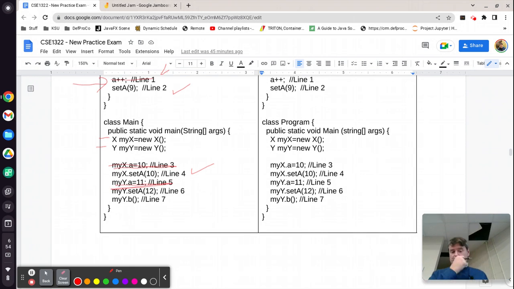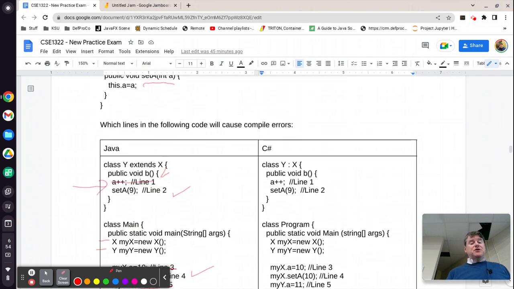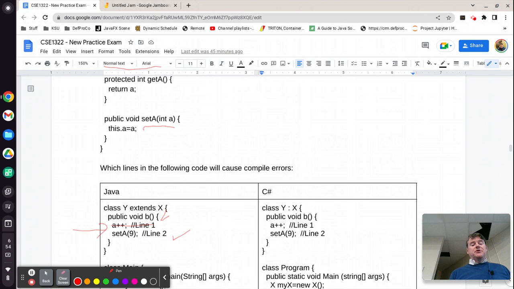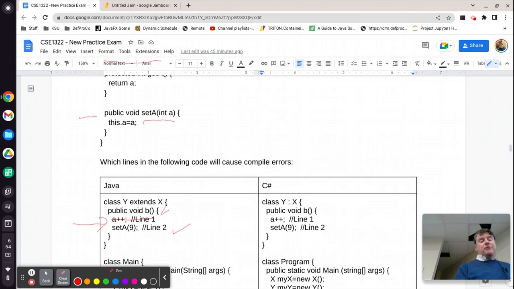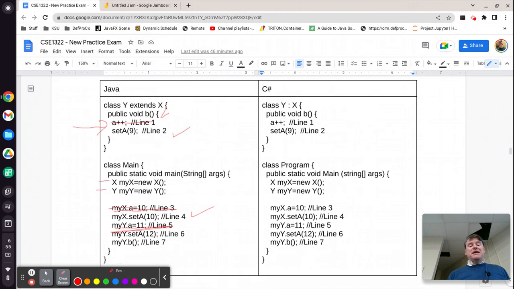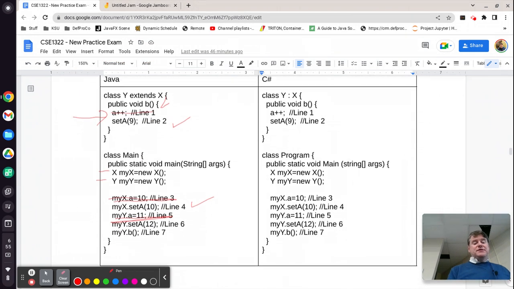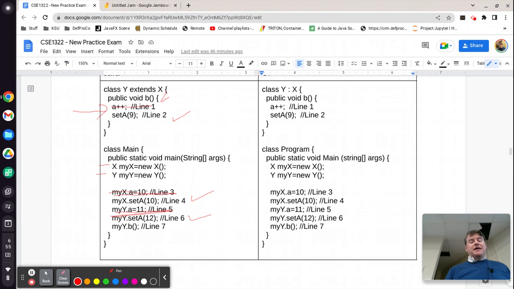So crossing it out. That brings me to line 6, and this is the case I was just talking about. Can I call set A on object Y? And the answer is yes. If we look at the definition for the class Y, there is no set A method. So you might think you shouldn't be able to do it, but you can, because Y inherits it from its parent, since it was declared public in its parent. So set A exists in the parent. The child got it because of inheritance. That's how inheritance works. And since it was public, even an object in main would be allowed to access it. So line 6 is perfectly valid, and you are welcome to use that.